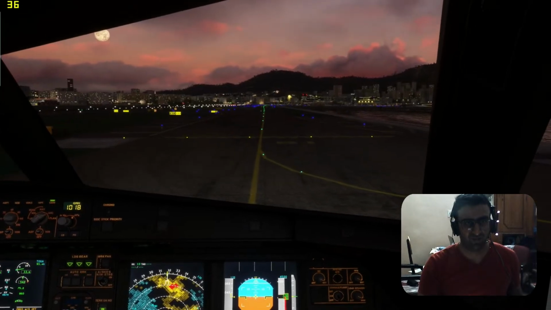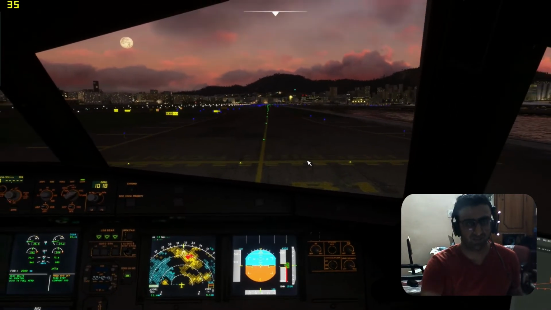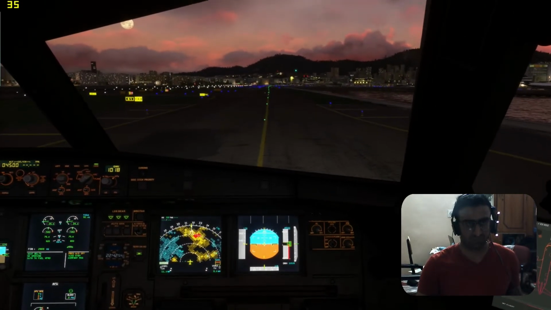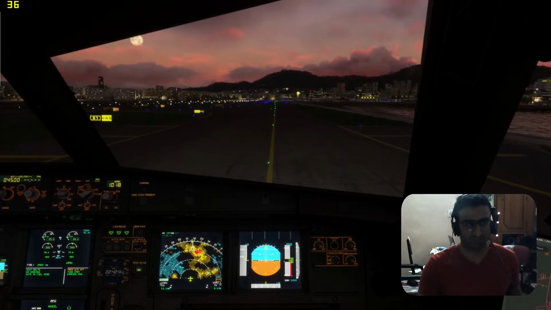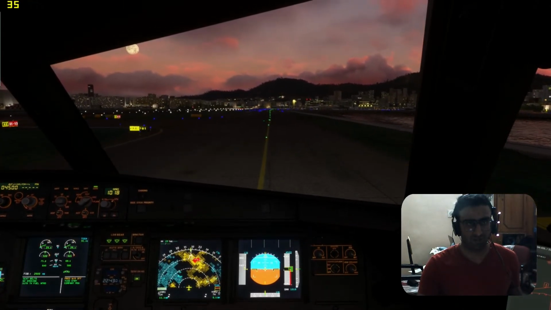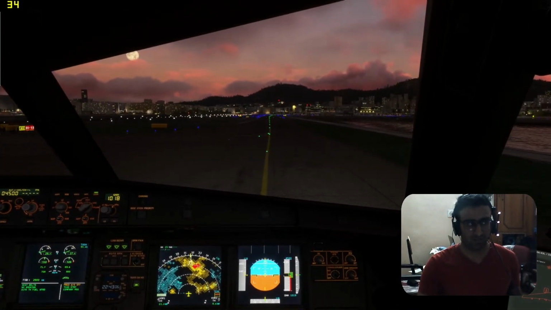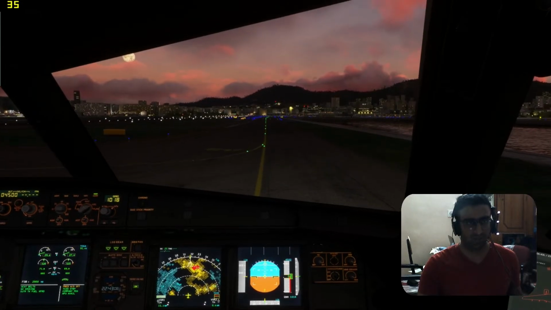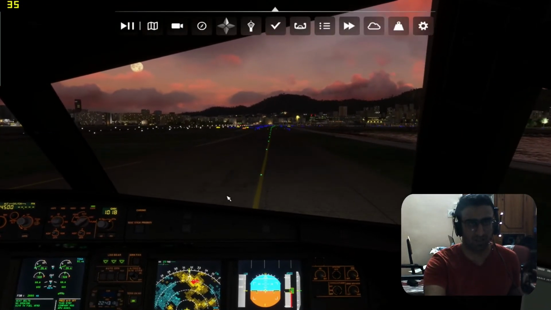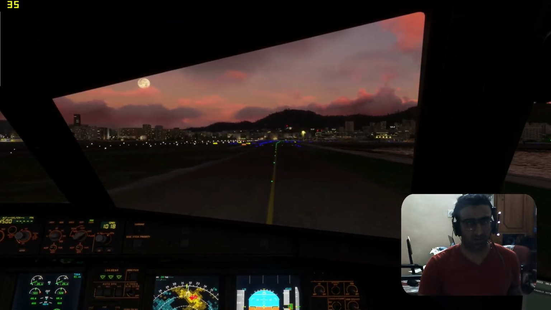I don't know why he was almost off the runway there. Oh yeah, there's some issue with X-Plane and Microsoft. The runways are slightly spaced wrongly in Microsoft. X-Plane has it perfectly done. But the views are just beautiful. And I just love the updated physics of the Phoenix A320. Beautiful, beautiful arrival in this aircraft.